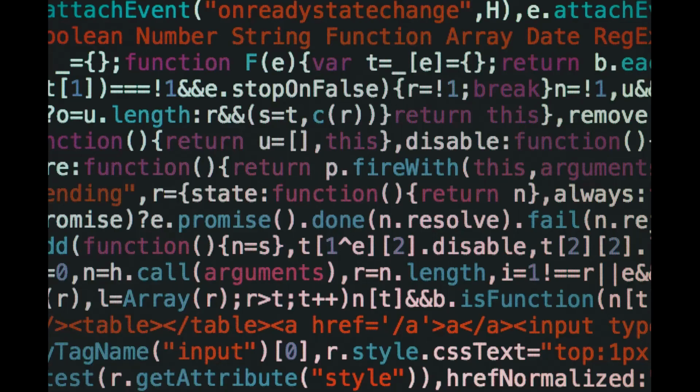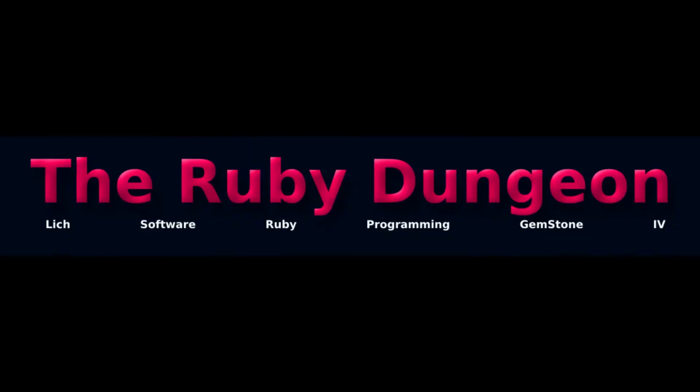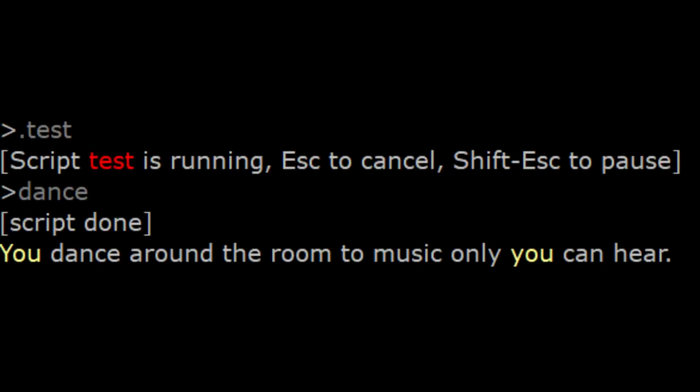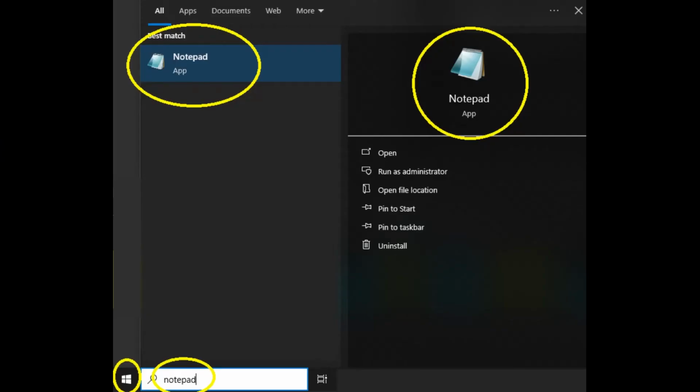Today we're going to show you a few more commands and maybe we'll inspire someone to give CMD Scripting a shot. It's a great precursor to the upcoming Ruby Dungeon programming series. The only thing you need the game client for is to import and run the script. Your coding can be done directly in Notepad as demonstrated last time.